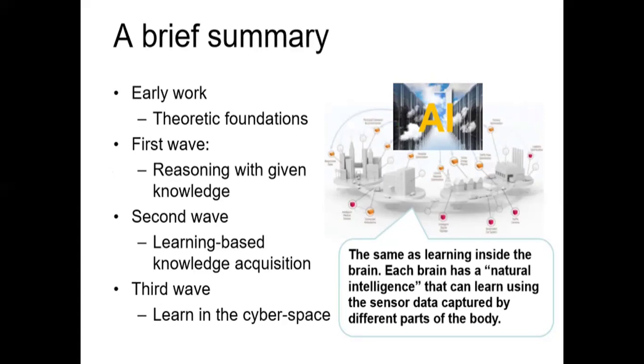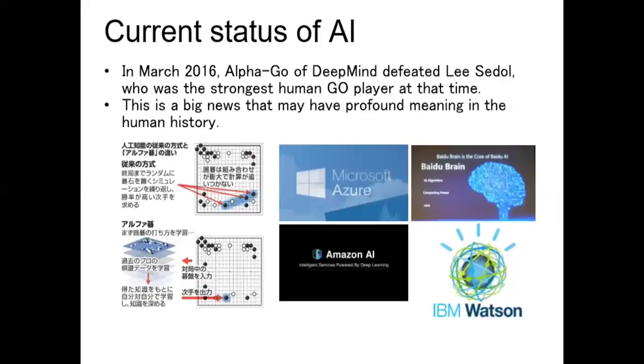Mostly the computers were doing the reasoning. If we give some data, it understands the data, does the calculation, and gives you the output. Second wave: learning based on knowledge acquisition. That means we have a database, we put all the data into it, and from the database it searches and gives you the results. Third wave: based on cyberspace, when the US people went to the moon, they developed many analytical computers. Based on that, they can understand or predict what is coming.